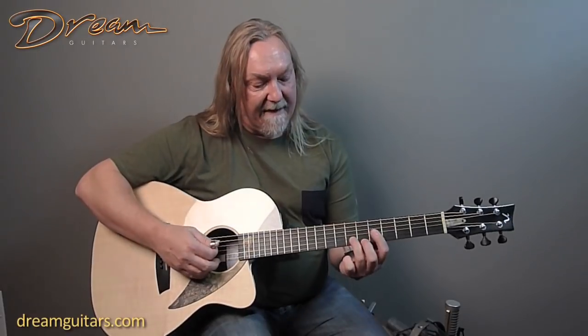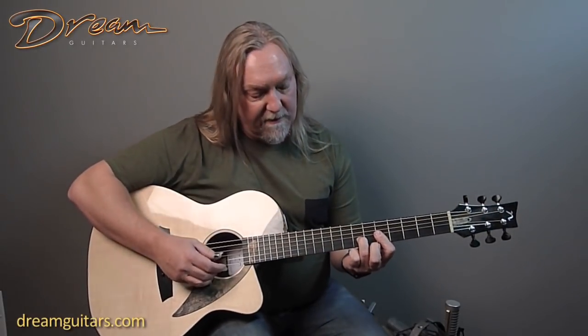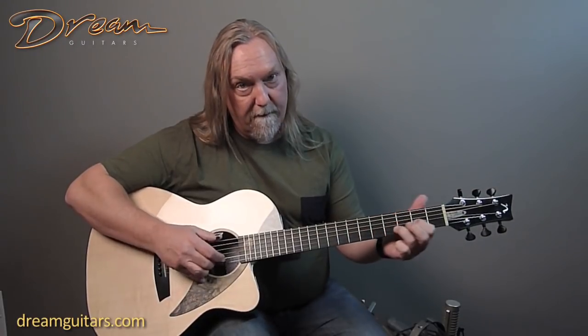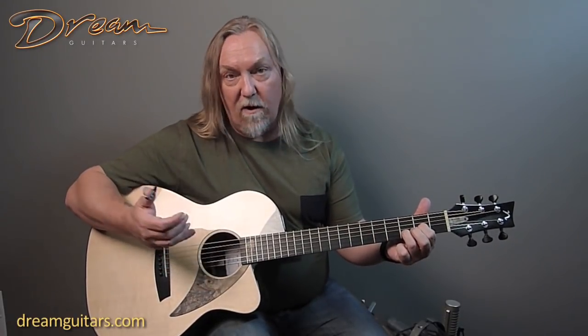So this one starts on that chord. Then it does this little riff, which is on pairs of strings. Okay, which is just a harmonized scale.